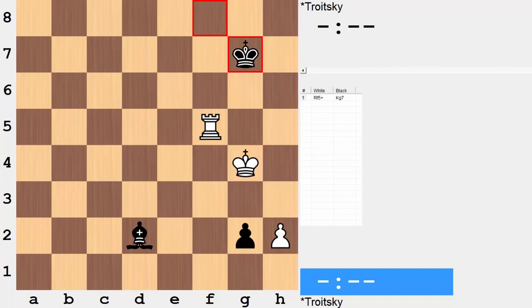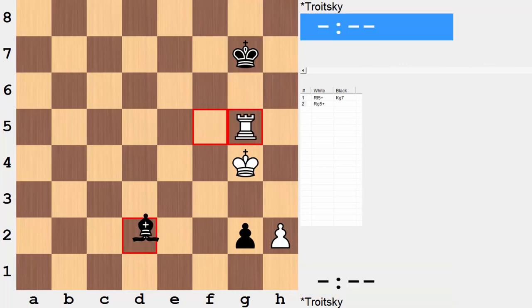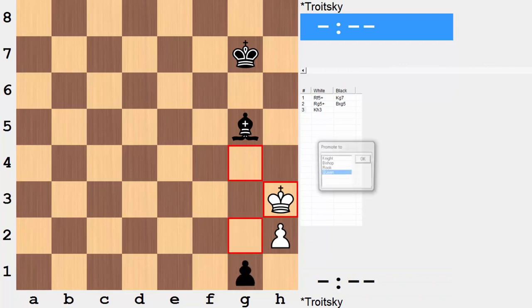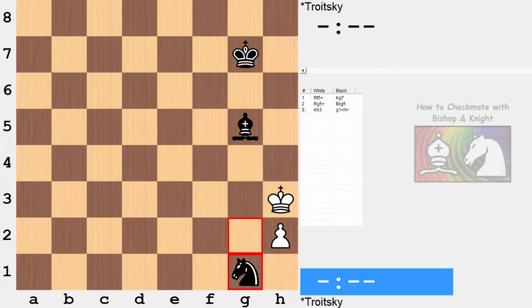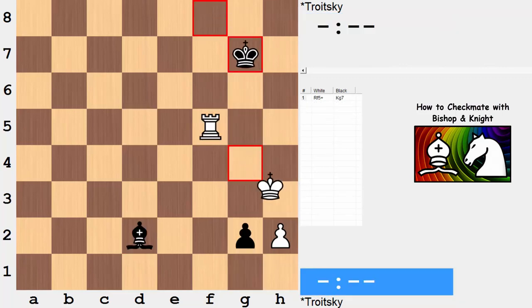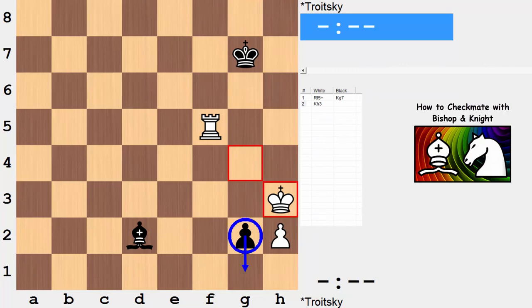And let me point out one other thing, and this is something that I thought about. Every puzzle that I'm sharing with you in this playlist is one that I try to work through first, of course. One of the things that ran through my mind, and maybe it's something that you can relate to as well if you spend some time working this one out, it was at this moment I questioned, was there a difference between playing king h3 or rook g5 on move two? And there is. Rook g5 is not working, because after bishop takes rook, king h3, now black can promote to not a queen, that's stalemate, not a rook, stalemate, not a bishop either, but rather a knight. And this will be a win. Again, these guys will eventually be able to deliver checkmate. So it's important, just a little move order detail. We first play king h3, wait to see what black promotes to, and only then play rook to g5, or maybe not even rook to g5 again. We wait to see what black does. King h3 is the key second move.